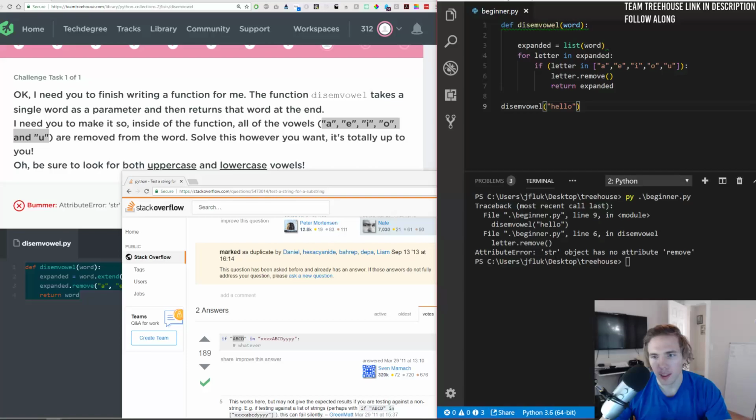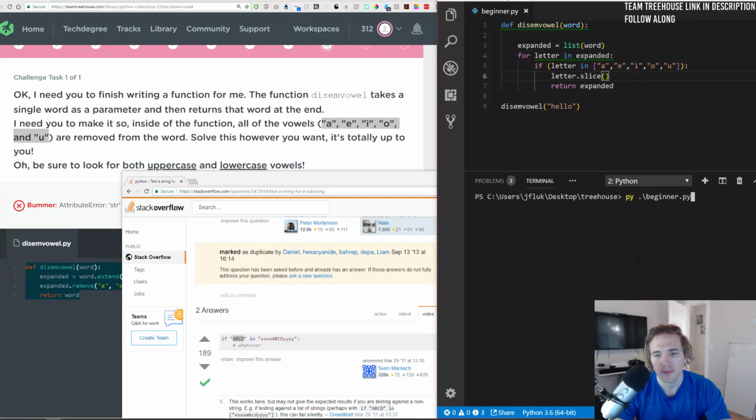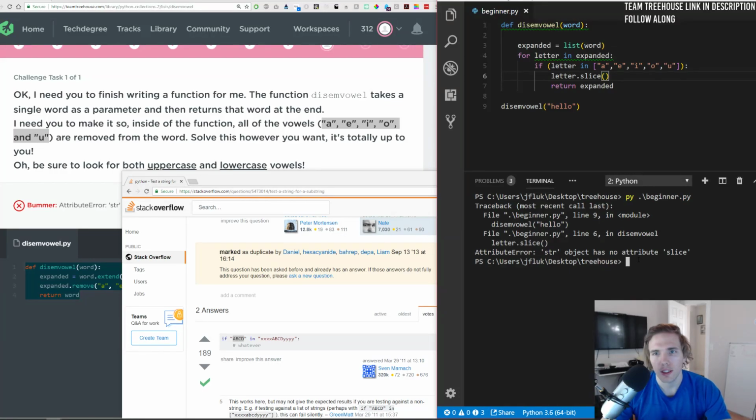String object has no attribute remove. Maybe slice. Try that. No attribute slice.